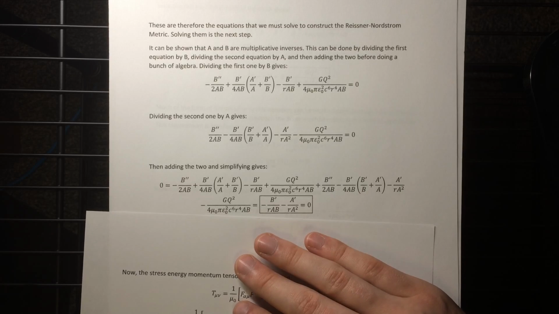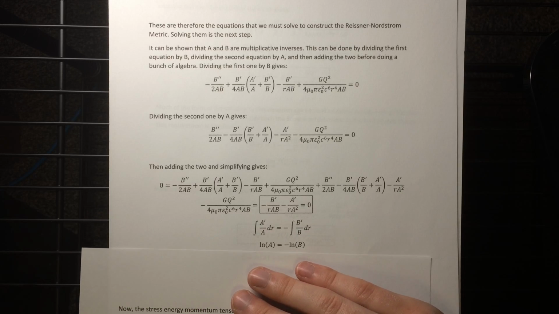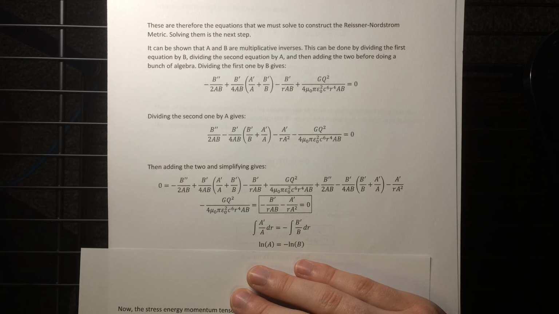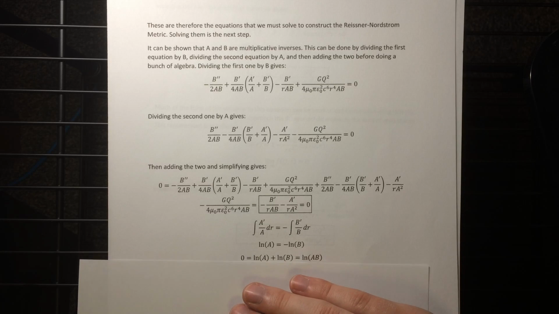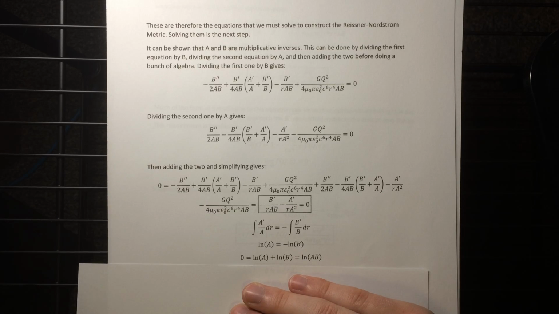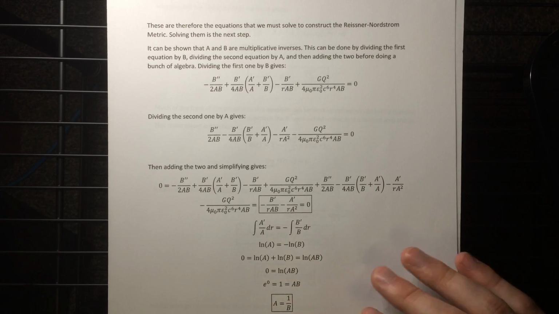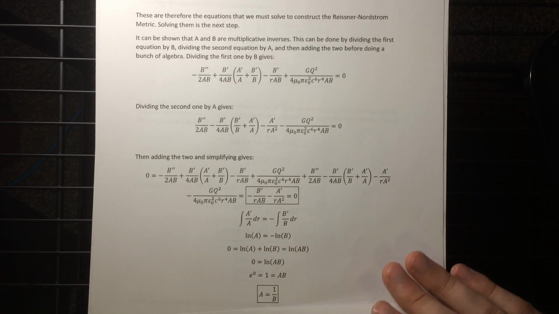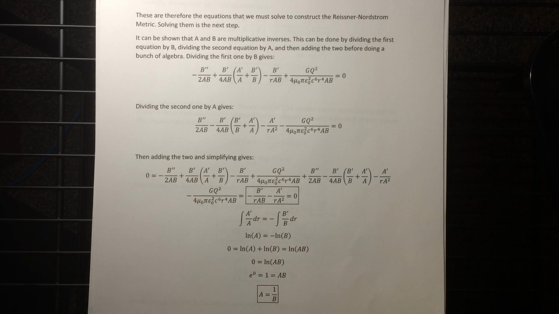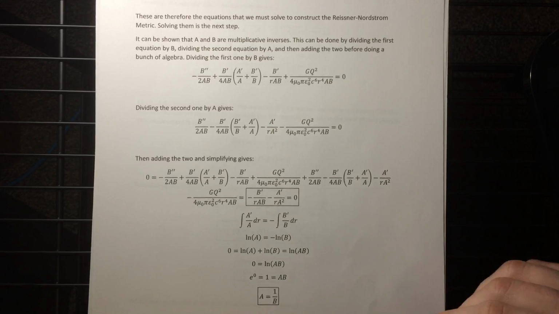So the first step in doing that is integrating, which gives us this. Now adding the log of b to the other side gives us that, and writing it as the log of a product. Okay. So then finishing up the algebra, we get this result. Exponentiating both sides, we get that coming straight out. So now we need to insert this into the third field equation, one we haven't used yet.